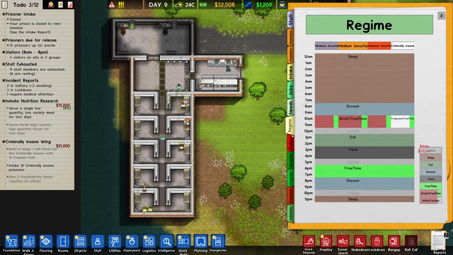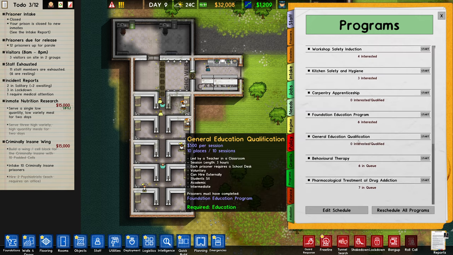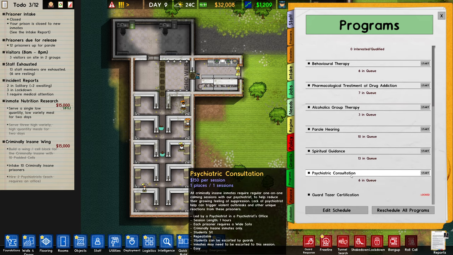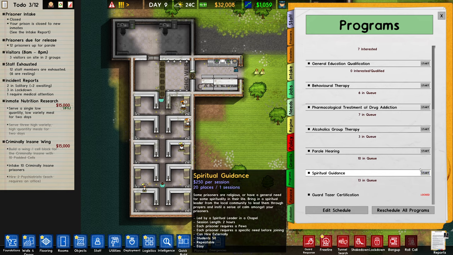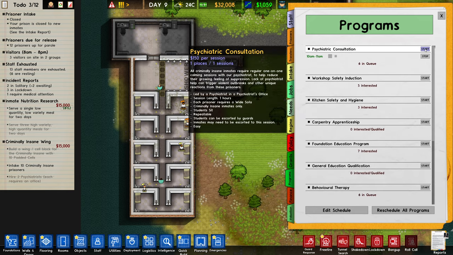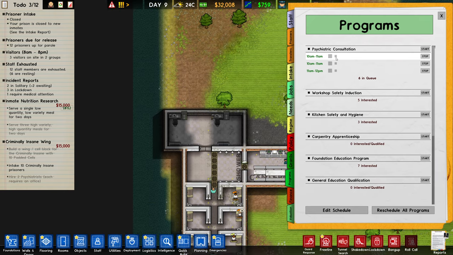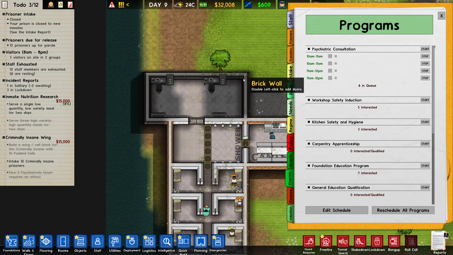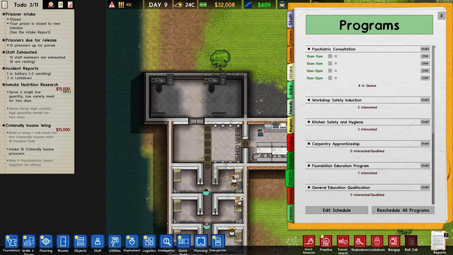The psychiatry folks over there will be able to start a program on, is it behavior therapy? Led by a psychologist in an office? No, I'm looking for the one that, yeah, psychiatric consultation. Yes, excellent. Let's start that. Start that. No room found. Okay, well, that's as many as we can do.